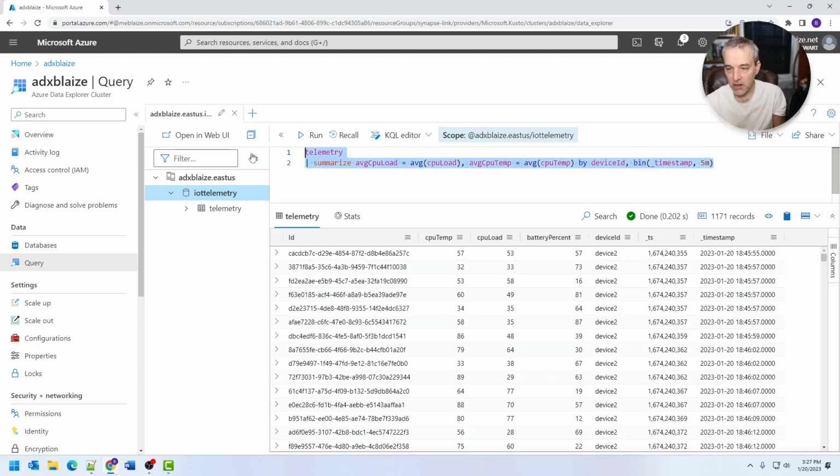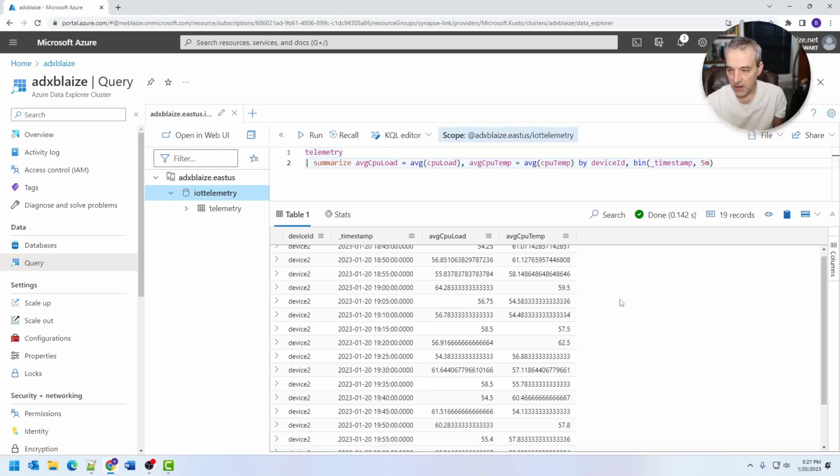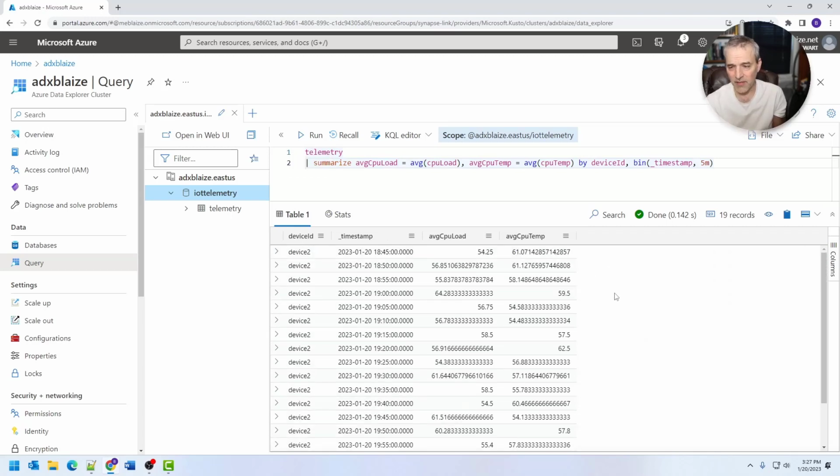Now there are ways to use things like sliding windows and tumbling windows and other ways of slicing data in this particular query language, but this one works for many of the use cases, which is basically just a tumbling window view of the data for some analytics. So if I run that, it's pretty quick. Even in a dev test cluster, it's able to summarize that data because the data is stored in an optimized form that's going to work better for these kinds of queries than what you would typically get in a transactional store like Cosmos DB. So if I was going to do some kind of real-time analytics, this is the way I would choose to do that.